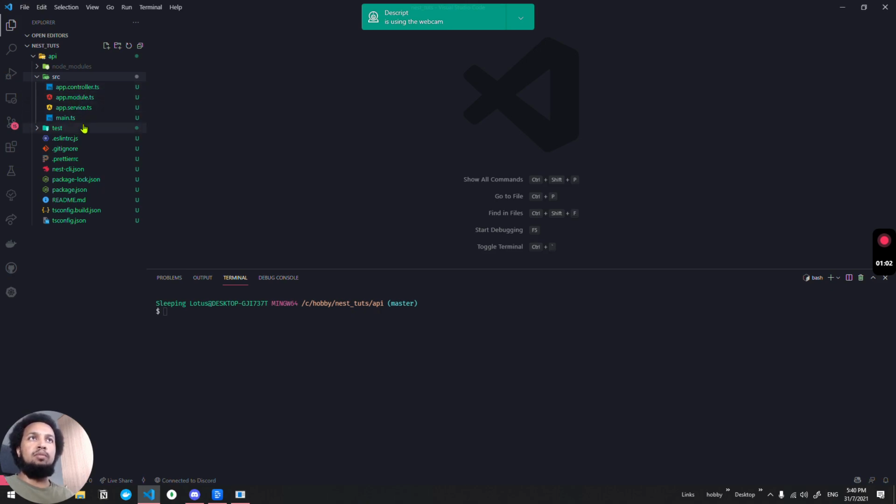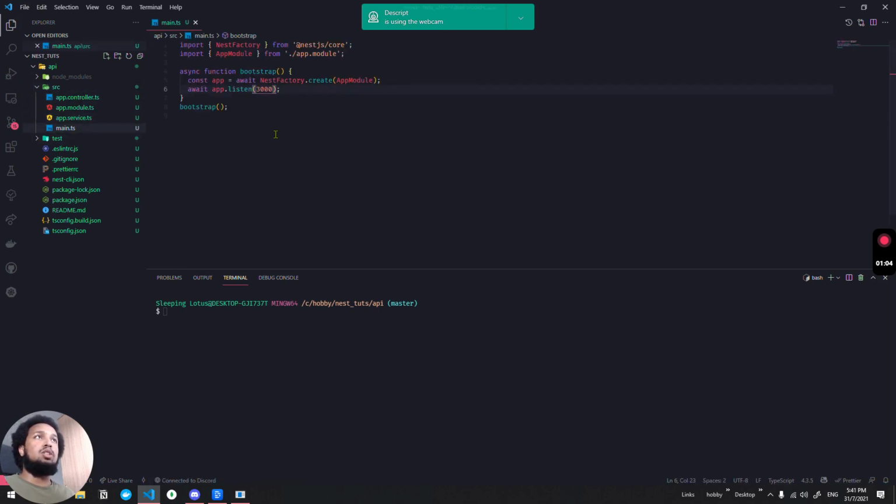So let's go first to the main.ts. In the main.ts, if you notice on line 6, it is running on a number, 3000. If you have touched Express before, you notice that it is similar, whereby it is running as a server. So what main.ts does mainly is run the server of our project, which is the API folder. So that's the API server, and it is mainly running on port 3000. When we run it, we will be able to access it in the browser at localhost:3000.